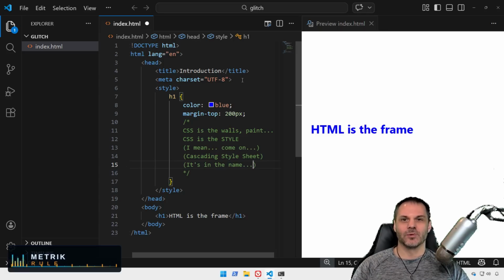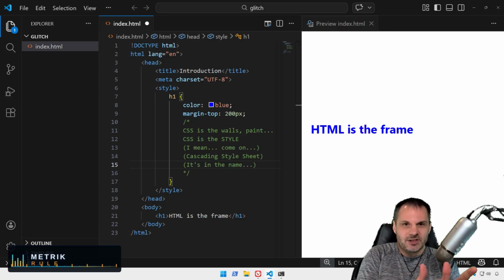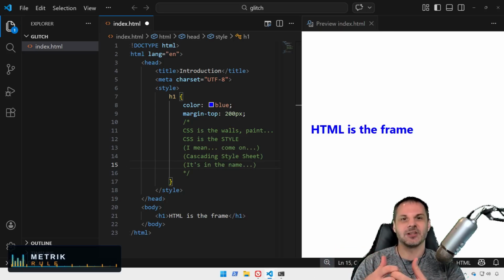CSS works through rules. A rule targets one or more HTML elements and specifies how they should appear. You can write those rules directly inside your HTML, but more commonly, they live in a separate file. That separation is intentional. It keeps your structure and your style from getting tangled together.